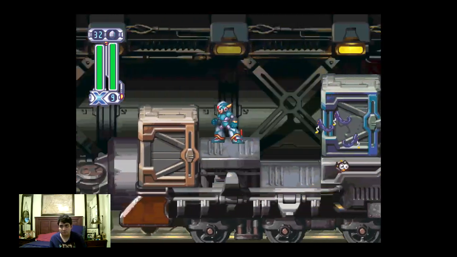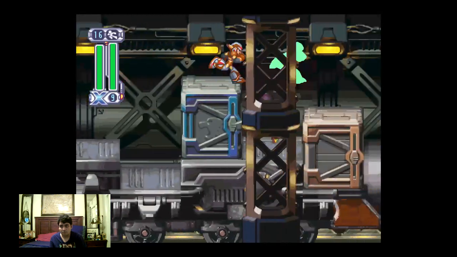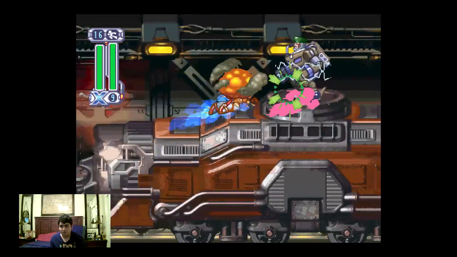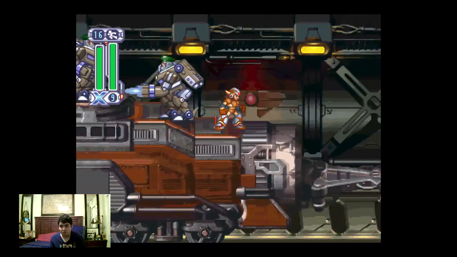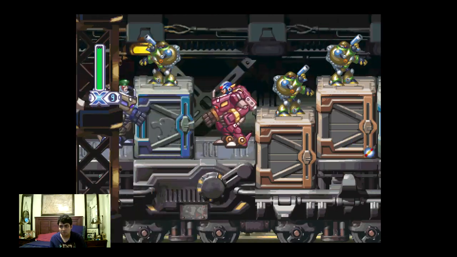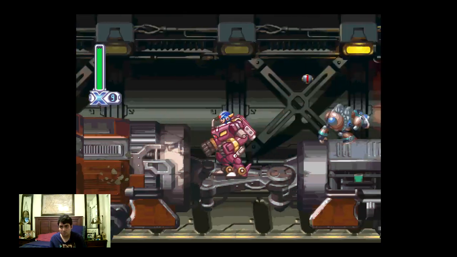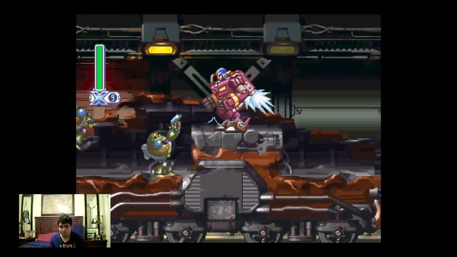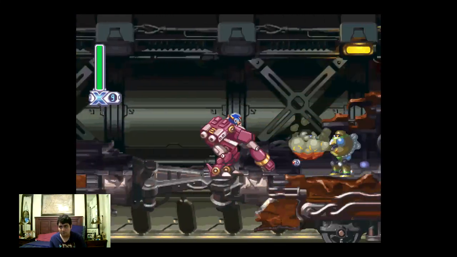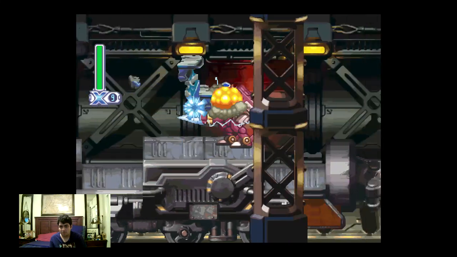Gotta destroy some crates. Use that battle armor, that ride armor, to destroy that orange thing, because that orange thing looks rusted. Get away from me. Stop shooting me. There's gotta be a heart tank over there. No.